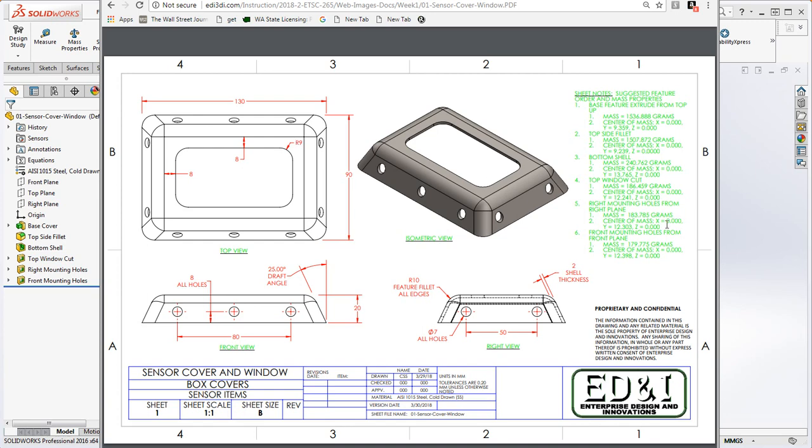And then our mounting holes. Mounting holes are going to be a little bit different. You'll notice that the mounting holes are kind of coming in at the side. We can't really put those mounting holes on that surface or this surface. What we're going to do is put the mounting holes on the existing planes that we have in here. So the front plane is going to have these 3 holes. The right plane is going to have these 2 holes. And so it actually comes out fairly nice.